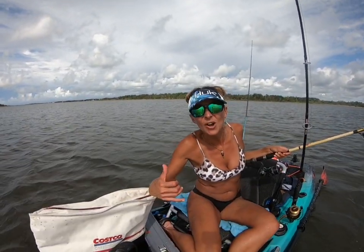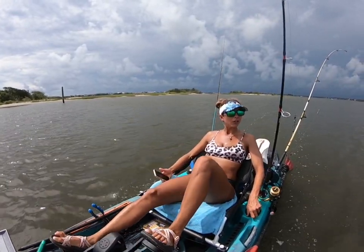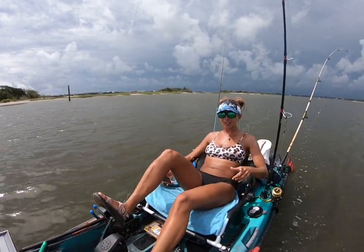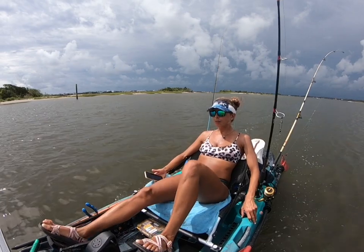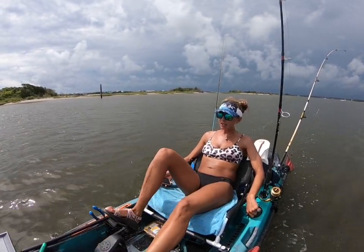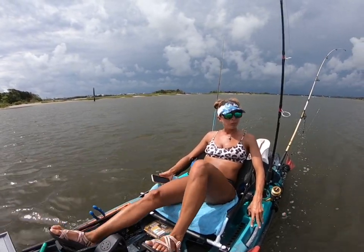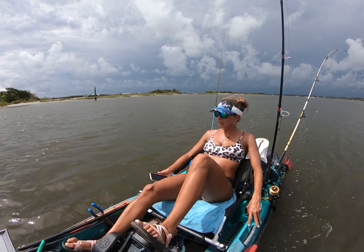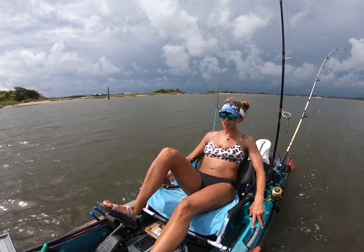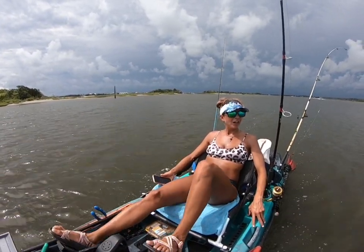Sweet drum, right? Hey y'all. If you can't tell by looking behind me, we got some water rolling in. So I am rolling back to the boat ramp right now. Had a pretty good morning for it being windy. Bait was a little bit tough this morning, but not terrible. Wind was bad, but not to the point where you can't cast where you want to, unless you're trying to go far. Work with what you got.